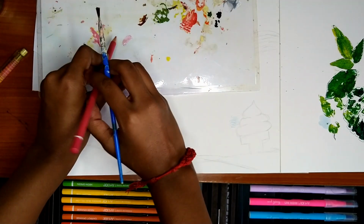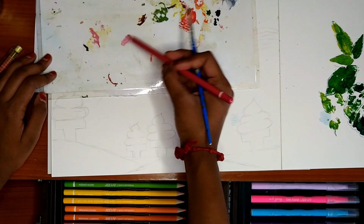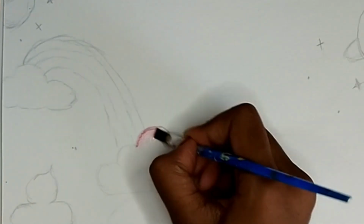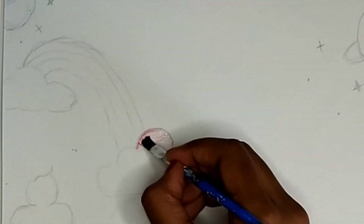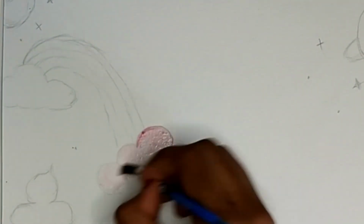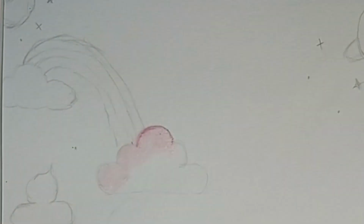There we go. So in planet Sinopolis, you don't get normal rain. It's strawberry milk rain. And the trees are ice cream cones. And the snow is frosting. So since it's strawberry milk rain, clouds have to be pink.